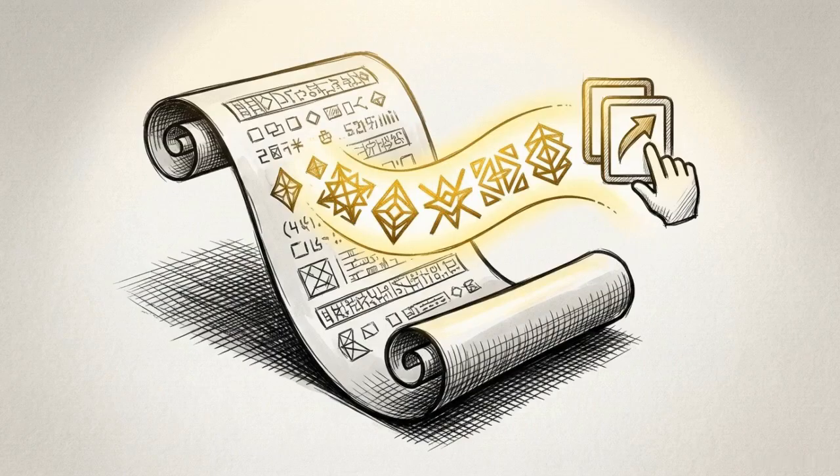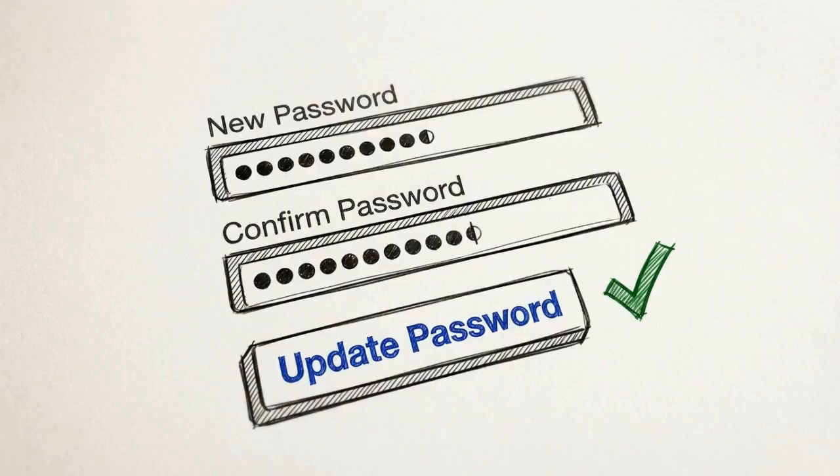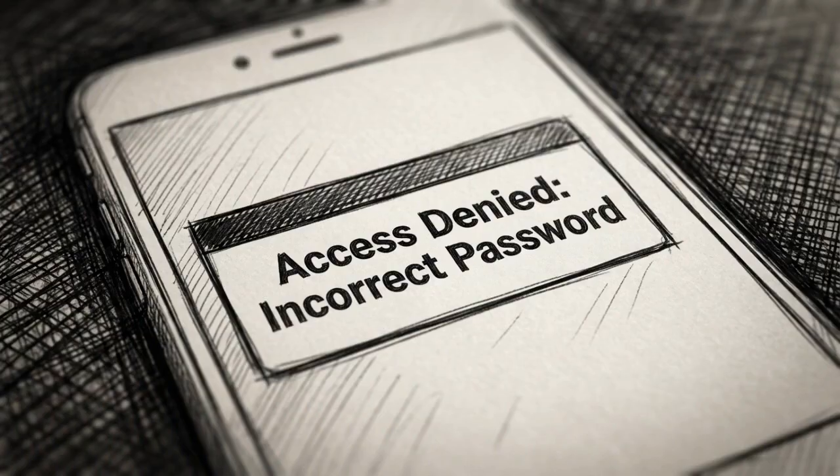The victim's secret reset token is now visible in our logs. This isolated temporary token is the definitive proof of the exploit. We can now use this value to navigate to the reset page and finalize the account takeover. To complete the attack, we use the stolen token to access the legitimate reset page and change the password. The victim is now locked out of their own account.